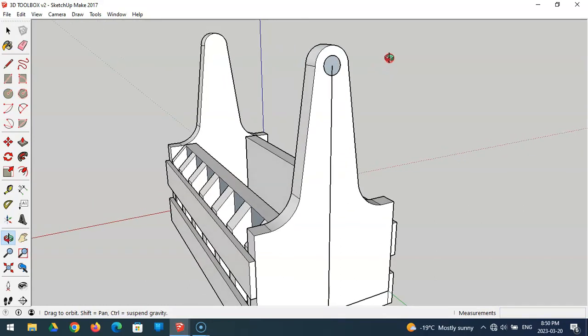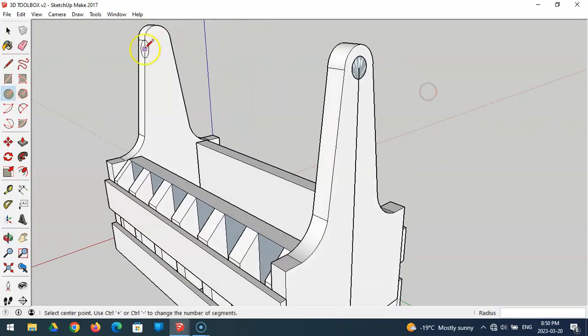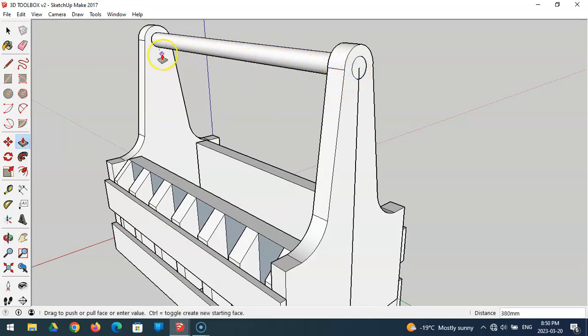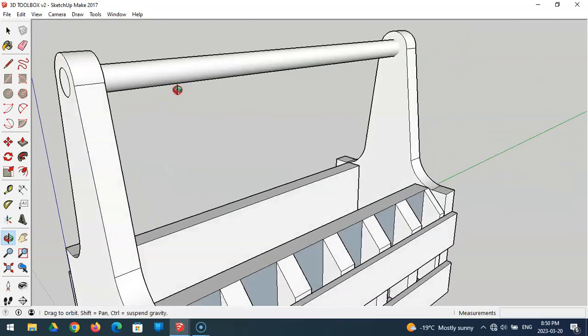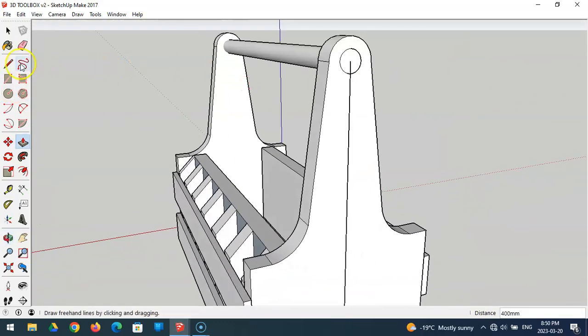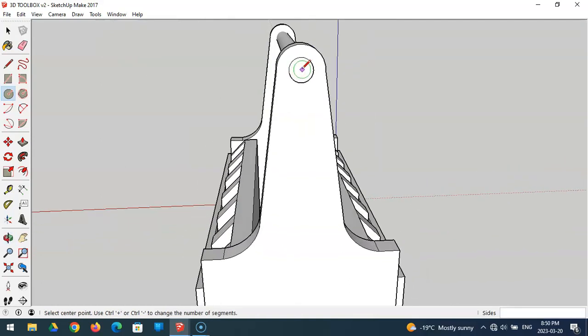Now, because this is grouped, I don't know if it's going to let me push that through. Let's see. No. Oh, it did. Okay. Surprised me. So we're going to push it right to this outside edge, like that, so that you can see the end of it. And I wonder if I erase this, and if I erase this, is it going to find the center for me? No, it's not. It doesn't automatically detect. So do not erase those lines yet. We need that center. We are now going to make a cap. And the cap is going to be, the other one was 10, let's go 14.